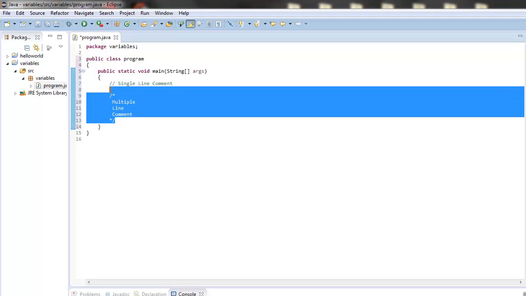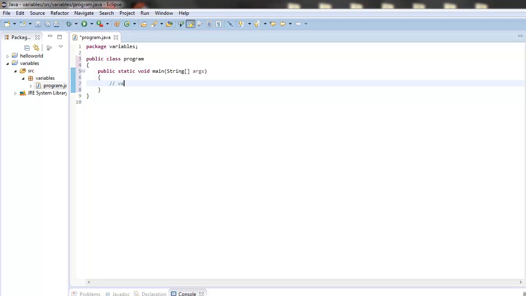So, in this episode, we are going to go over variables. Now, in computer programming, variables are used to store different types of data to do different types of things. So the first data type we have is a byte, and a byte is a number, and it ranges from negative 128 to positive 127, I believe. It might be 128. I'm pretty sure it's 127.